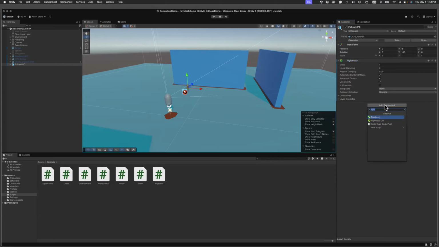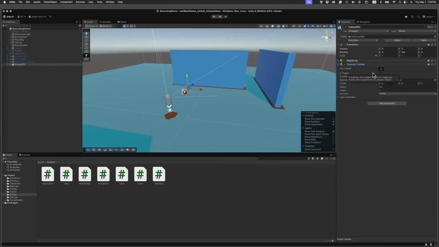And I'm going to add a capsule collider. I could use a box collider. I could use other colliders, but I'll just go with the capsule collider for this example. You'll notice that, as I've spoken about before, capsule colliders can be used to trigger events if you turn on isTrigger. So in that case, you'd want to have 2 different capsule colliders. One that is just to make sure that it doesn't fall through floors or walk through walls. Then you would add another collider to make sure that it can have trigger events and react to other things.